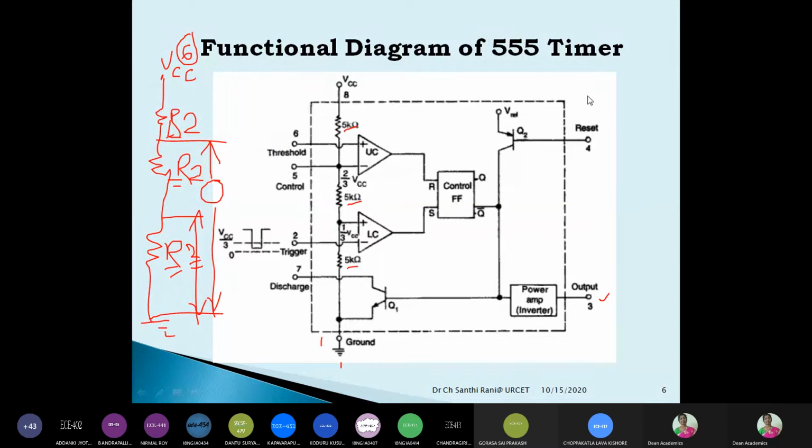Okay, from ground to, yes, very good, Nirmal Roy. It is 4 volts, right? That means after one resistor, 2 volts; after 2 resistors, 4 volts we will get. Exactly. Geeta also 4 volts, good. Many others also, Satvika 4 volts, very good. Many of you are responding. Yes, your guess is correct.